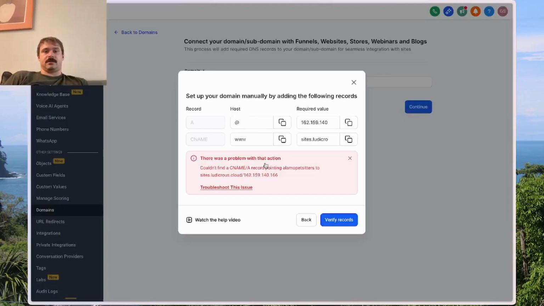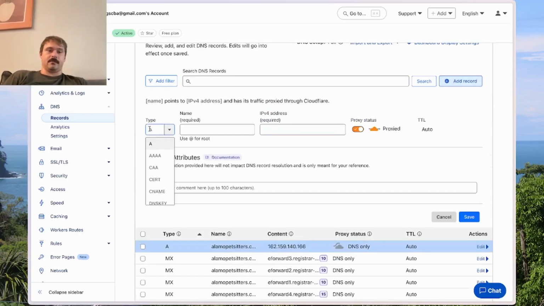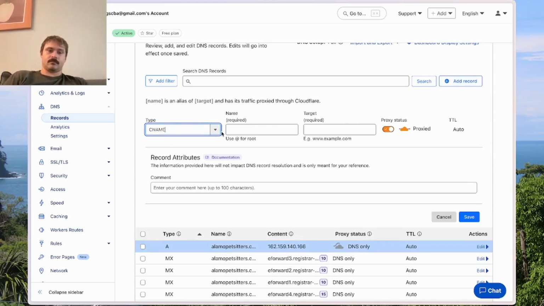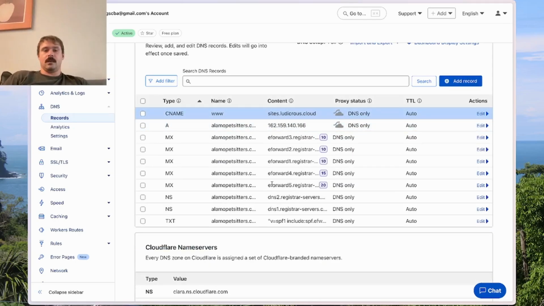and let's go back to HighLevel. We're going to grab the CNAME now, CNAME www, and then this. So we're just going to copy this. I'm going to type www manually, and I'm going to add the CNAME record here. So we'll go CNAME www, paste that in there. Again, we'll turn that off, and we're good.